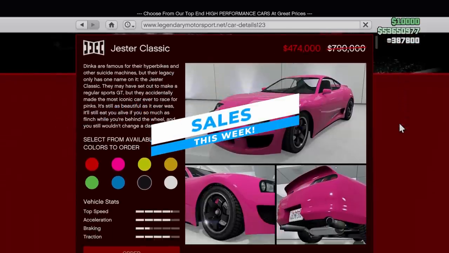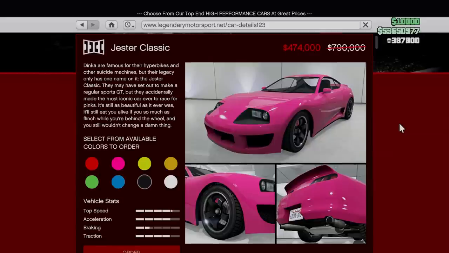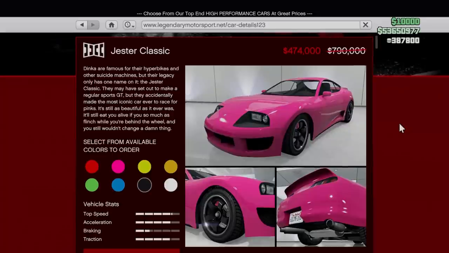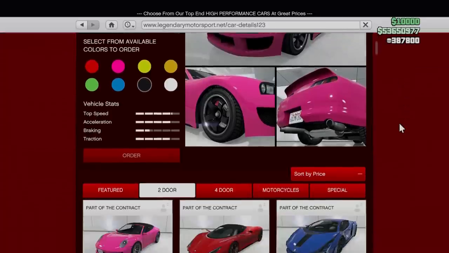It will start on Legendary Motorsports, where we'll see the Jester Classic is on sale this week. It's the only vehicle I've seen on Legendary Motorsports, so if you guys are looking for a vehicle, this is the one that's on sale this week.